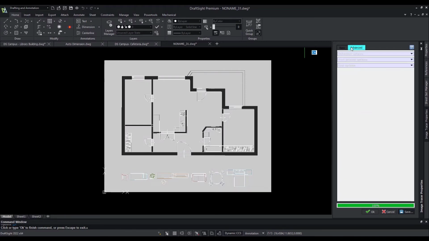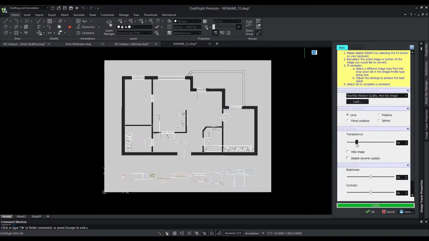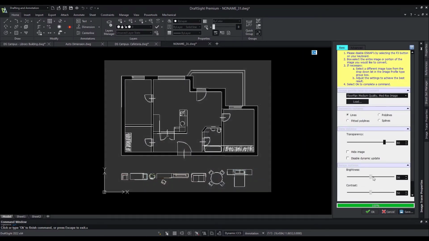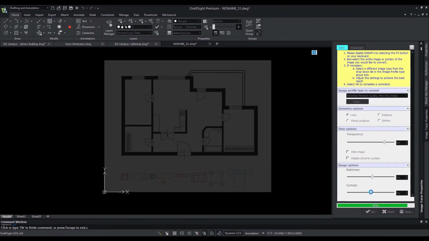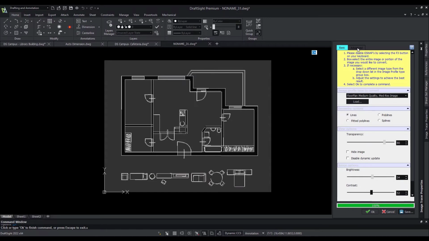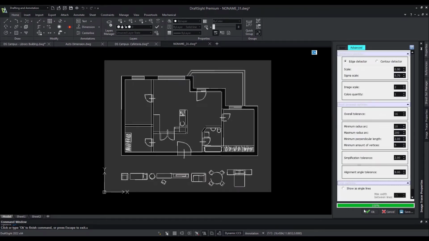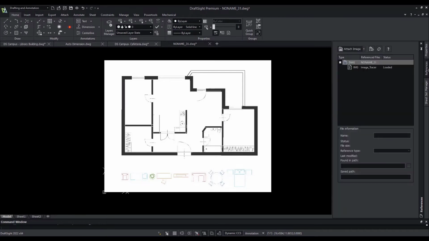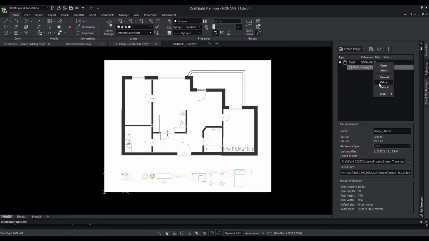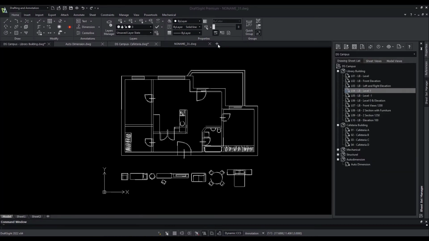The tool is made up of two tabs. The basic tab lets you adjust the transparency, brightness or contrast in the image, and convert the geometry entities to vector format. If you want to further enhance edges or curves, we can apply settings in the Advanced tab.